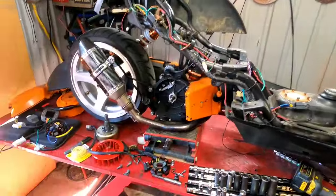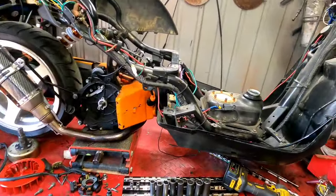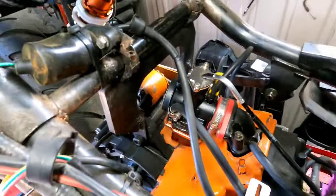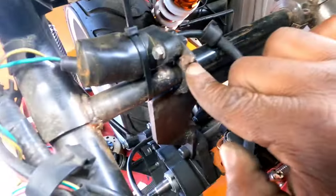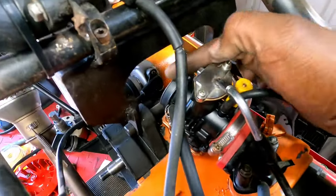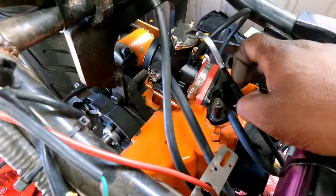I want to be able to handle a curve at some good speeds. That's what I want to do. I'm all about functionality. So that's how I did my mount. I just welded the bar across, small fast things mount, and only because it has the hole where I can run my carburetor in the stock position.